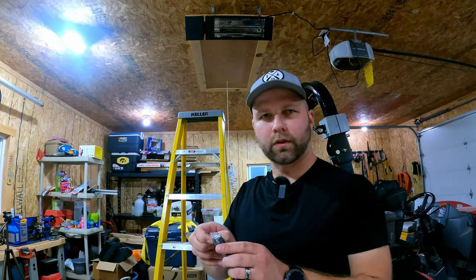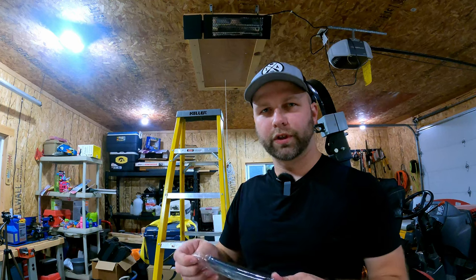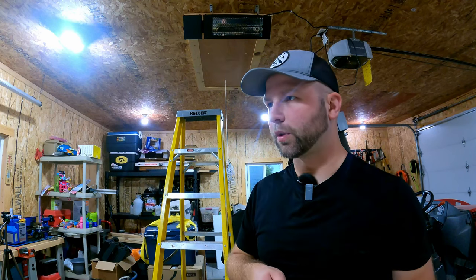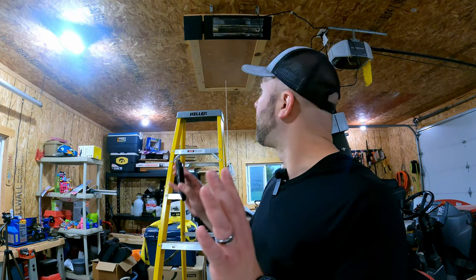Don't forget, this comes with the nice remote so you can control it. However, it doesn't come with batteries. You'll need two AAA batteries — open the back, throw them in. I don't think I need instructions on how to put batteries in a remote, but the plus goes to plus and minus to minus. Get that back together, and then you have the remote on the left and the main power switch on the unit.